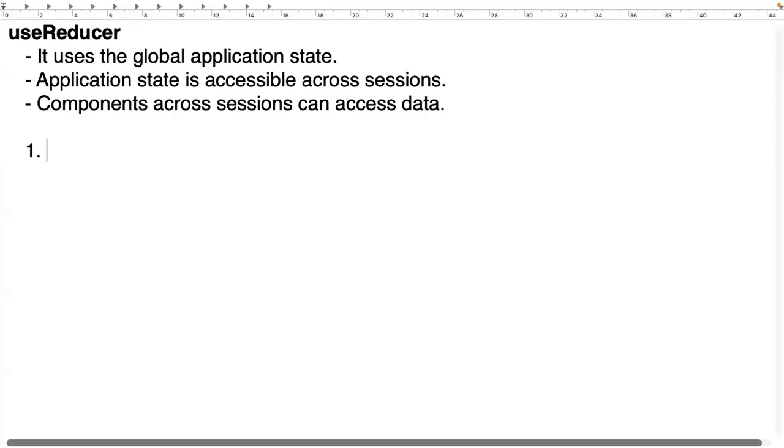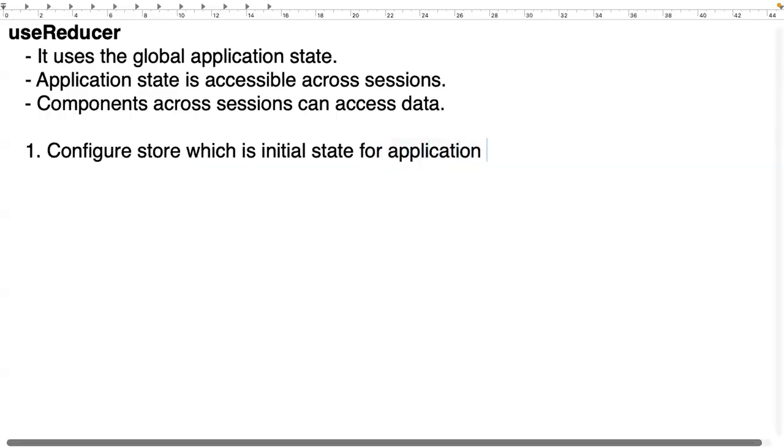First point: you have to configure the store, which is the initial state for the application. The store is the location where we store the data. Initially, whatever you want in it, you have to define.